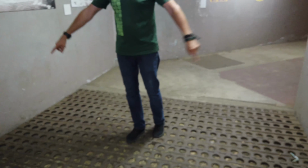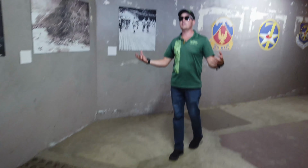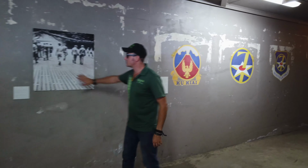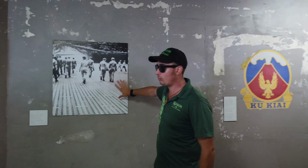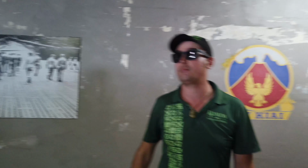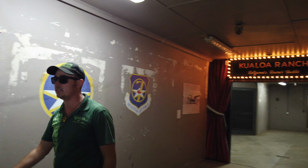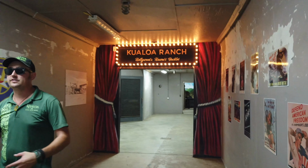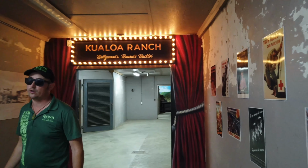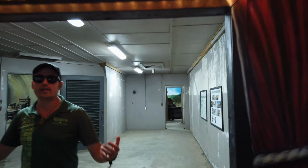These are parts of the actual airstrip. It was completely made out of these modular segments that were all the same size and shape, and they could link together kind of like Lego bricks, and so they could build the entire 1.23 mile airstrip out of those metal segments. And if a piece was damaged for any reason, if a plane landed wrong, or if a bomb happened to land on it, then they could replace the pieces with the modular segments that they had in storage. It was really convenient.